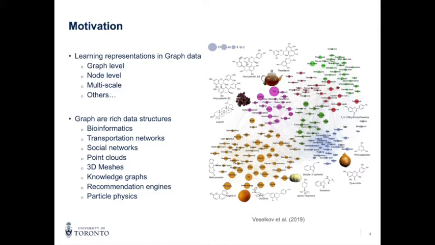For instance, the picture on the right shows examples of molecules represented as graphs in a paper studying the potential of certain foods in treatments against cancer. But the flexibility of graphs as rich data structures also comes with increased complexity. We cannot apply the same deep learning methods we use for images or text on graphs, and there are also very specific problems we want to solve using graph data. That is one more reason why the use of deep learning on graphs has emerged as a challenging area of research.